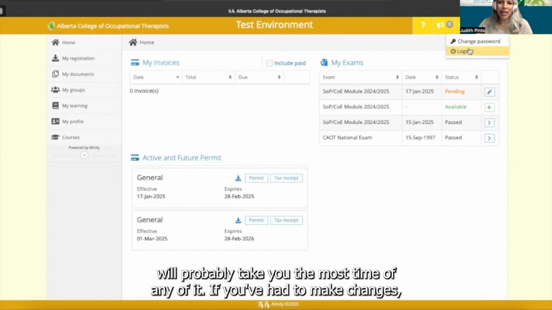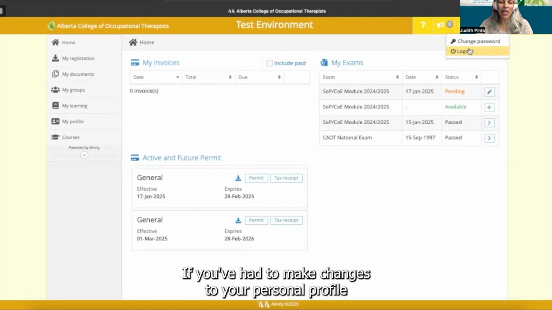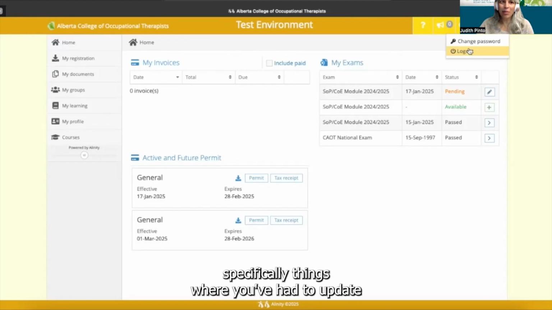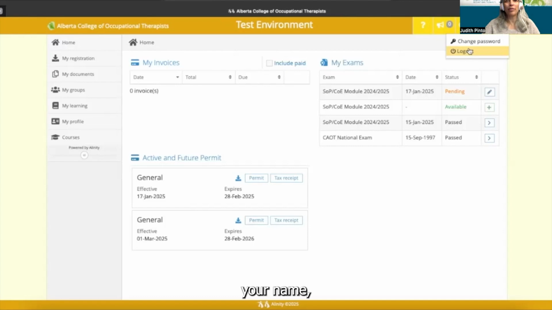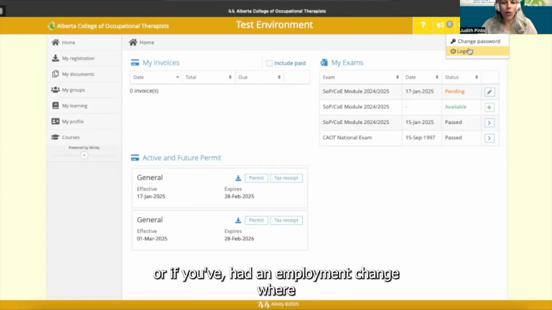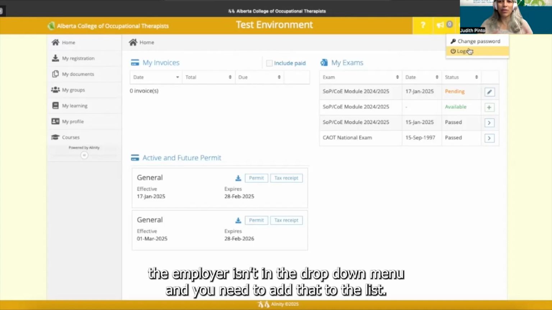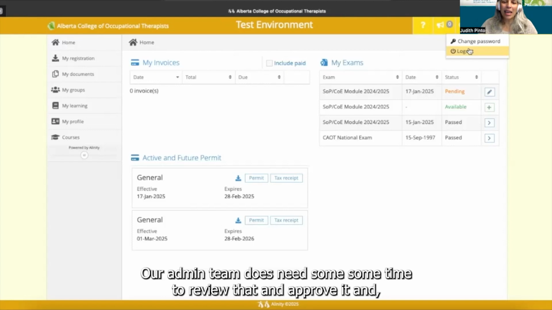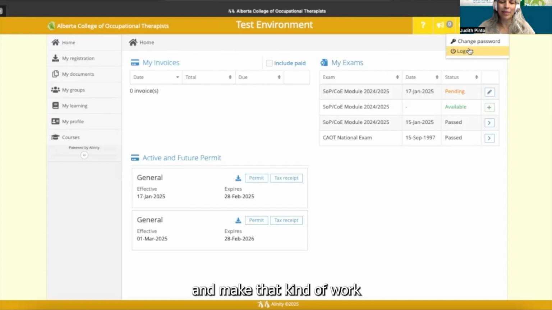If you've had to make changes, here's an important piece. If you've had to make changes to your personal profile, specifically things where you've had to update your name, if you had a name change, or if you've had an employment change where the employer isn't in the drop-down menu and you need to add that to the list, our admin team does need some time to review that and approve it and make that work at the back end.